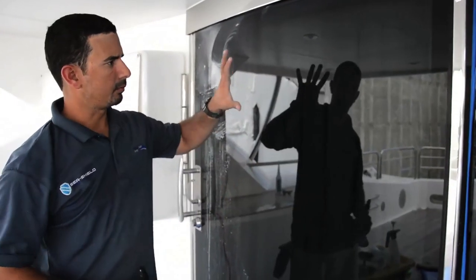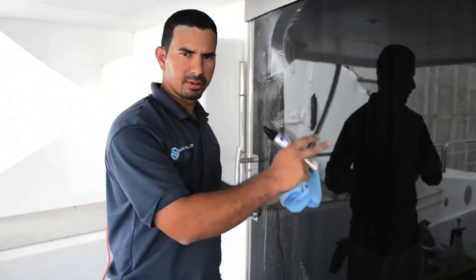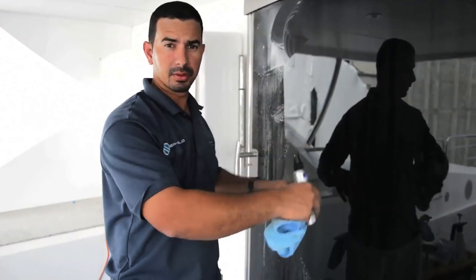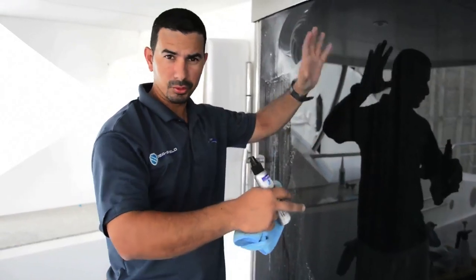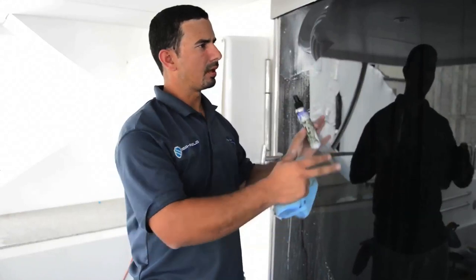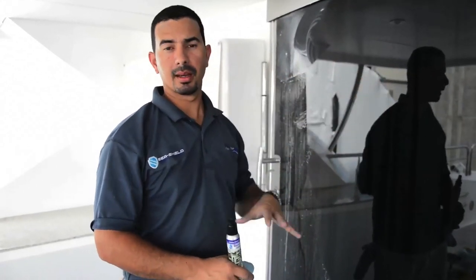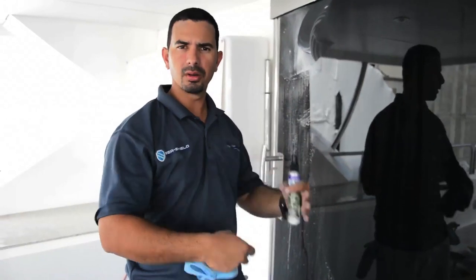This is how I apply the coating using a clean towel for the glass system. The glass was well prepared — all the contamination and prior protection systems, coatings, wax, rain, etc., were completely removed from the surface. It was dried and then the C-Shell glass coating was applied. Now we wait about 24 hours, rinse it with water, dry it, and then apply the C-Shell Nanofresh as a regular maintenance product.